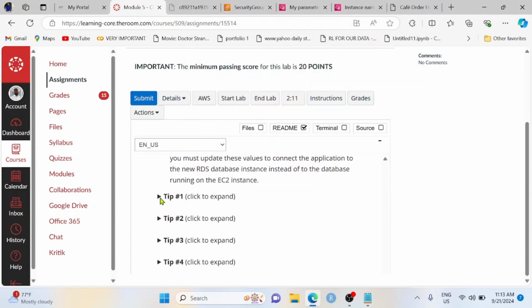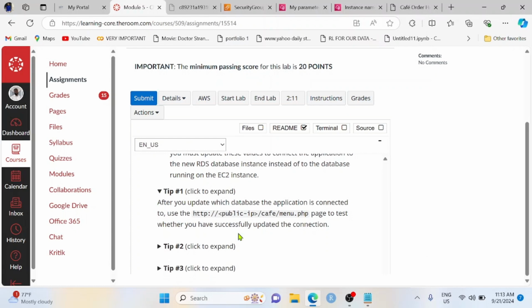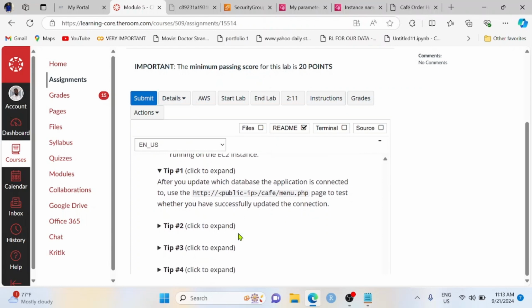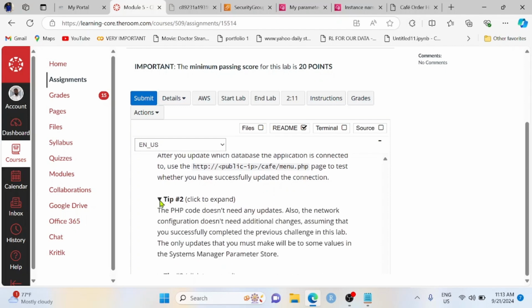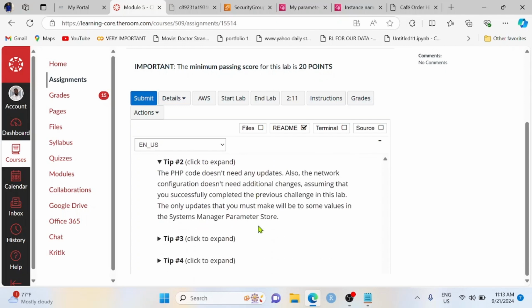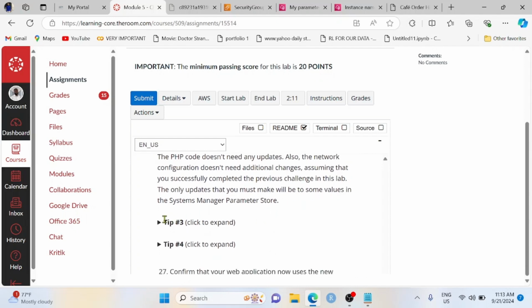Okay, so they're giving us some tips. They said after you update which database the application is connected to, use this page to test whether you have successfully updated it. And the PHP code doesn't need any update.